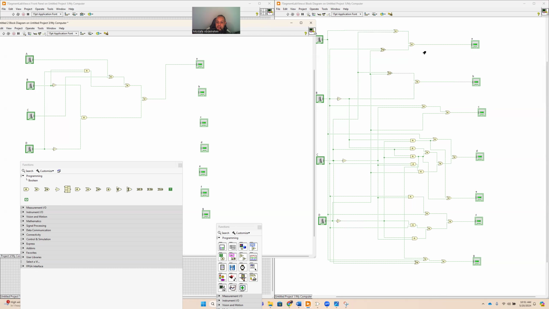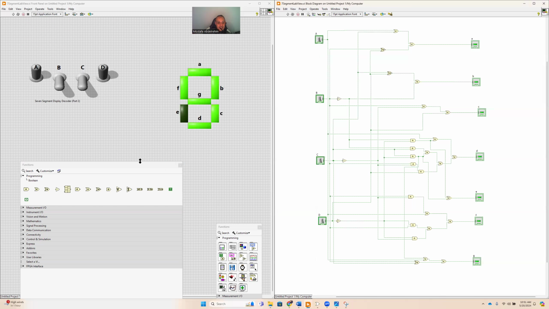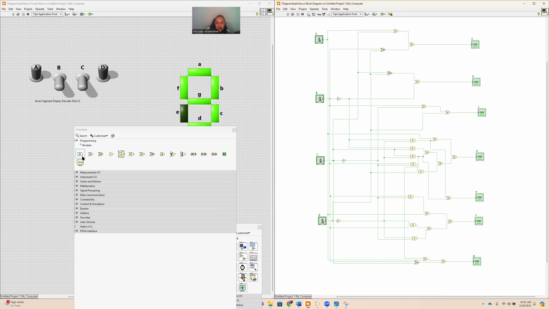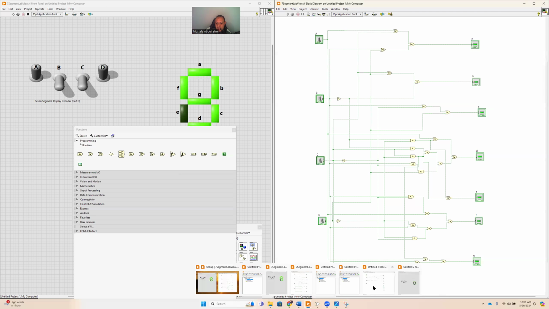Also, you can do something else. If we go to the gates available here, you have an AND gate, but it's restricted to two inputs, and the OR gate also has only two inputs. So if you have three inputs, you cannot use any of these, but you can use multiple OR or multiple AND gates, like what we did in the project that we just created.